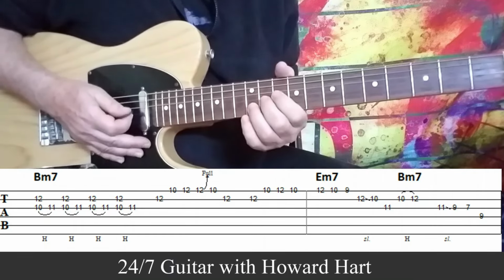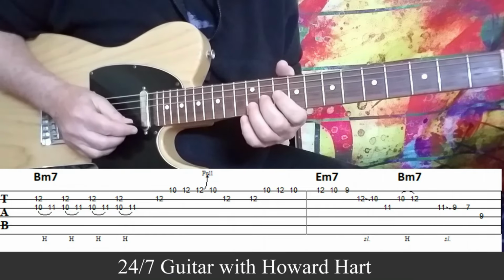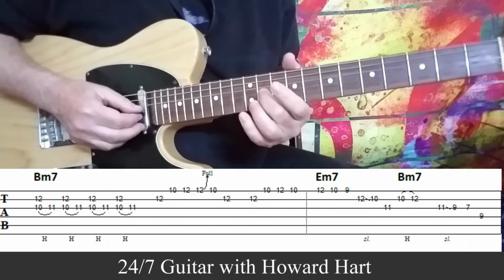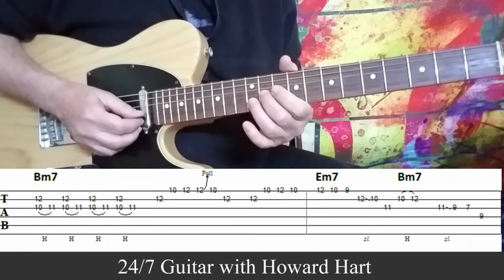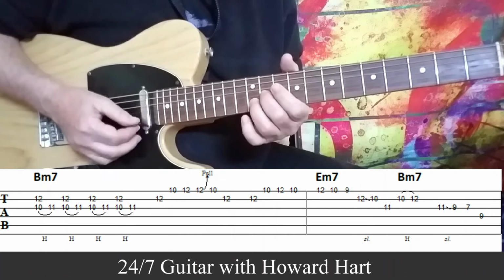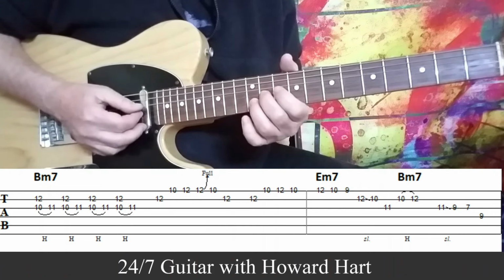All right, so that's a double stop, meaning playing two notes at one time, okay? The first thing you want to do is lay your second finger down on the 11th fret on the G string, and then your third finger on the 12th fret on the B string, okay? So we're picking both of those notes at the same time.